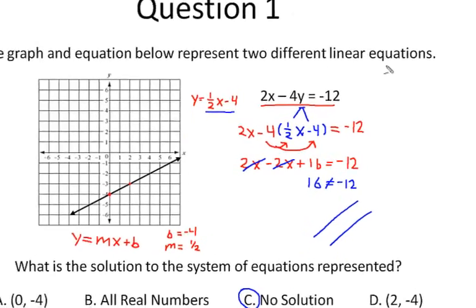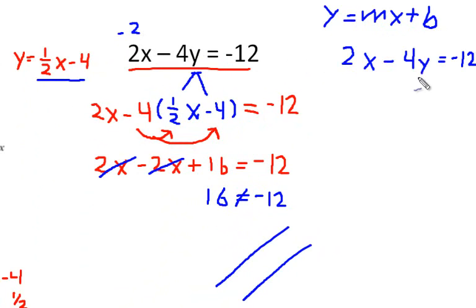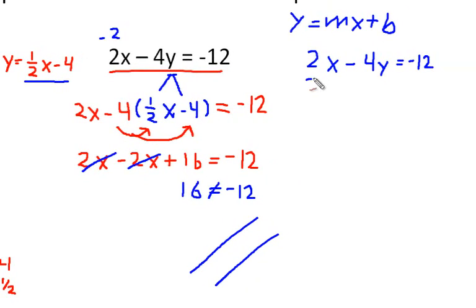So to solve this and put it in the form y equals mx plus b, we need to isolate y. And to do that, we're going to start by subtracting 2x from both sides. Actually, let me rewrite the equation over here and I'll solve it over here. Okay, like I said, we're going to subtract 2x from both sides. Okay, that's going to cancel this term out here. I'm going to get -4y is equal to -12 minus 2x.